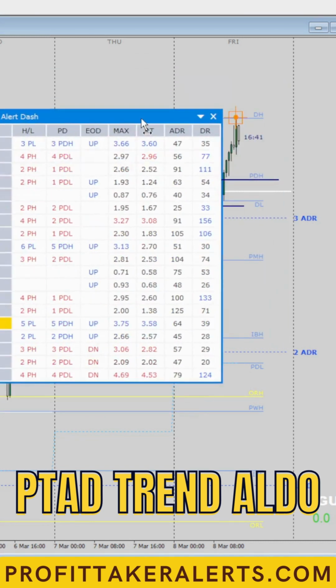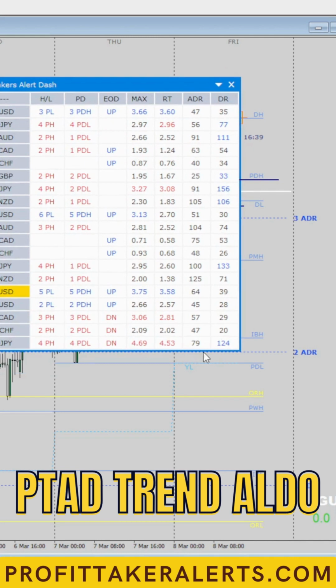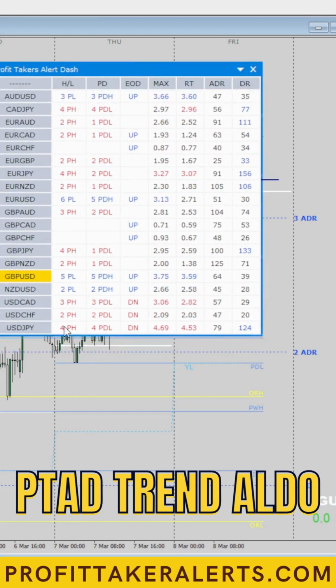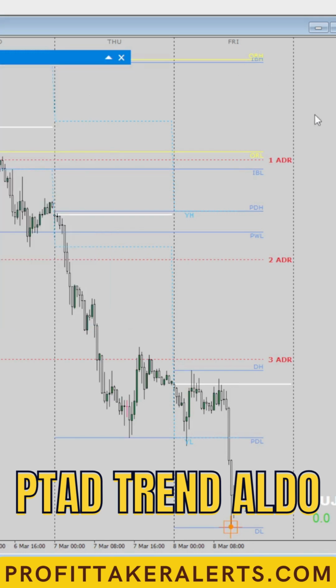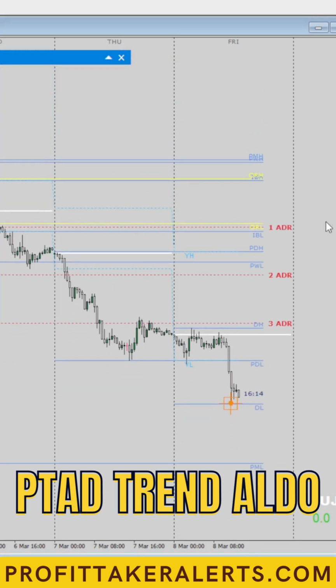All right. So this one's another great one. I mean, there's so many opportunities today. Let's look at UJ. This one is what I would consider a previous day low reversal trade. We've been in the market 4 days, 4 breaks, maxed out ADR. Look, the daily range is also maxed out at 124. So this one should give us a reversal opportunity for New York, or at least the 8:30. I don't know.